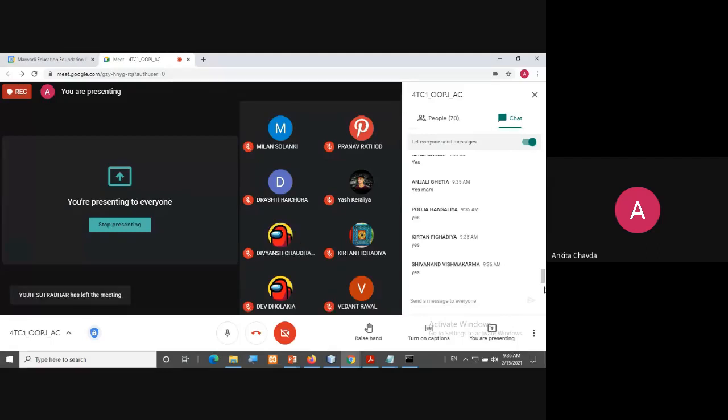Cool. So here now is another thing to understand. Whenever you are creating an object, what will happen?